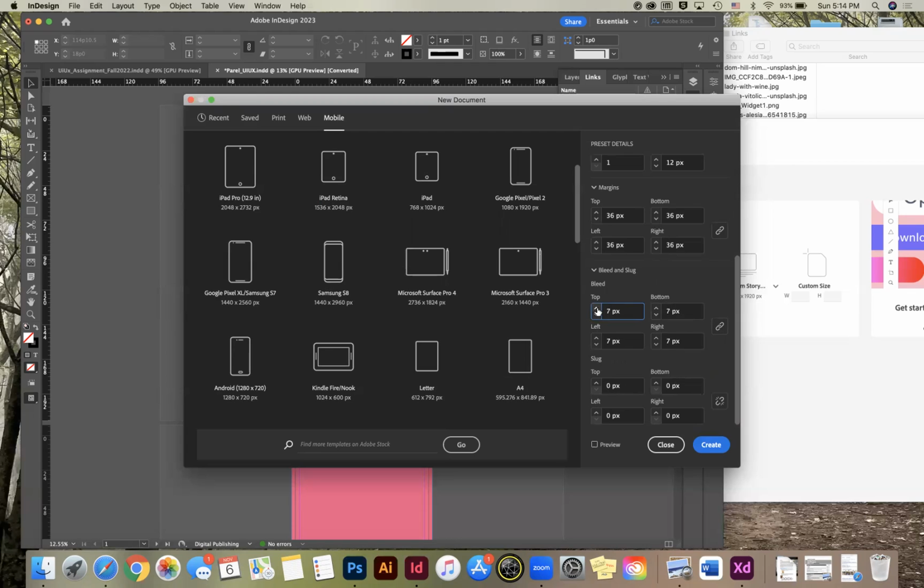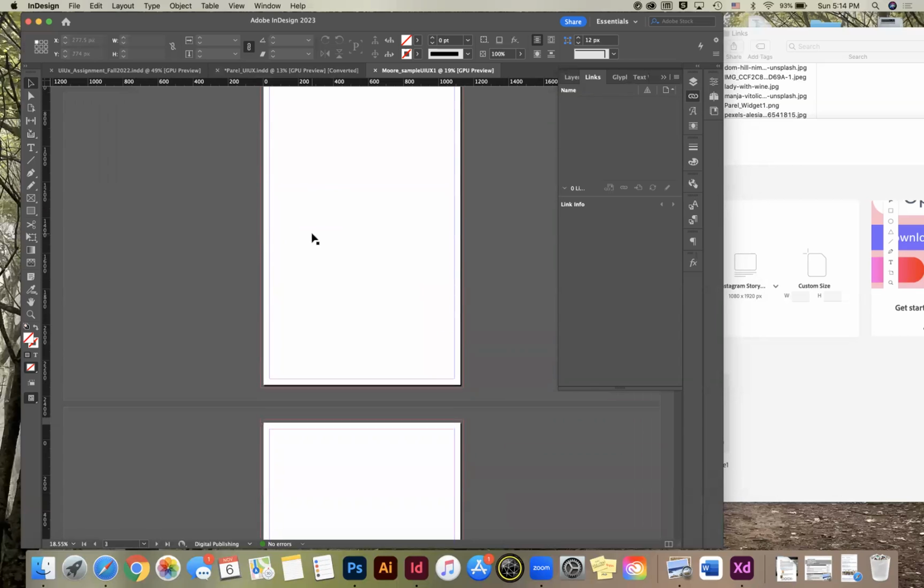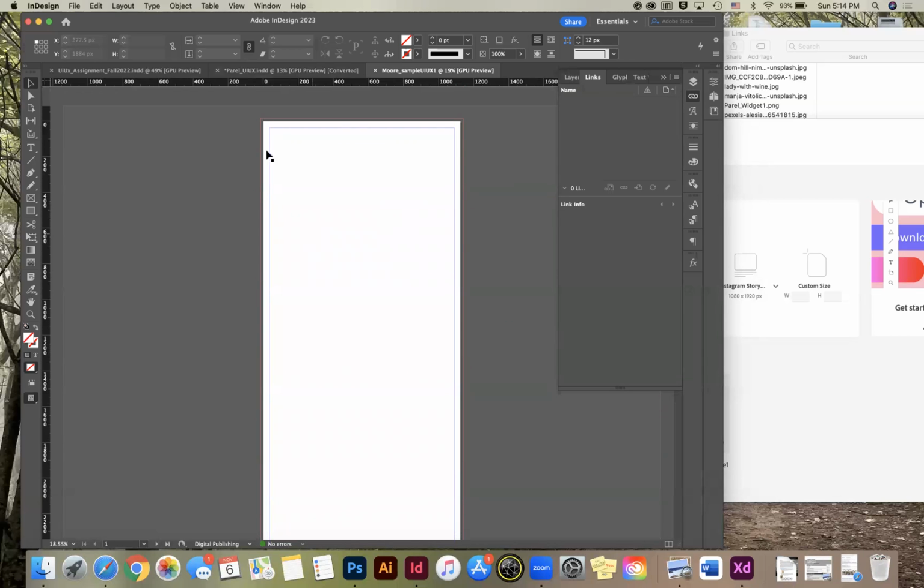I'm going to do a 15 pixel bleed on this. We don't really need a bleed for this since it is not being printed necessarily, but I'm going to leave just a border and margin line for bleeding colors, so it ensures that it's not right on the edge of the image size. So I'm going to do that. As you can see here, I've got 5 pages that are consecutive. You may need to make a scrolling page for some of the pages. So the first page or screen will be the phone screen with your icon in place.